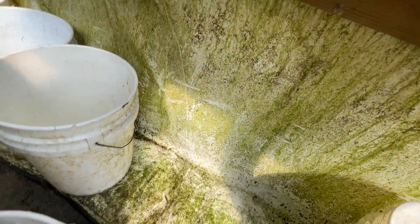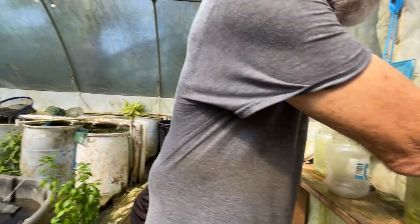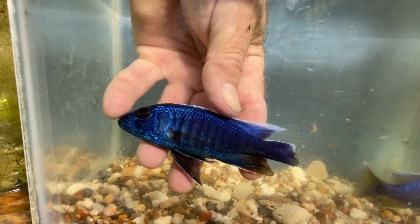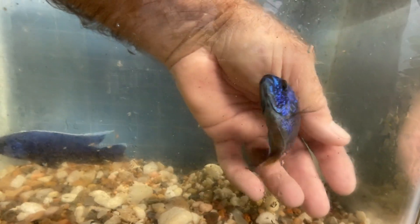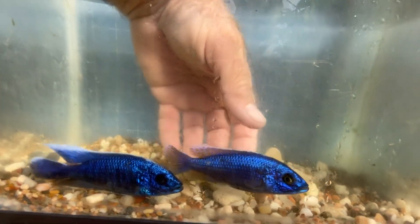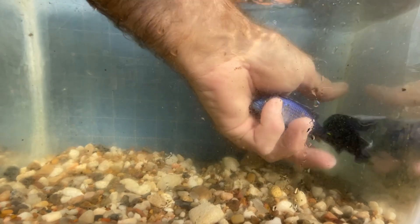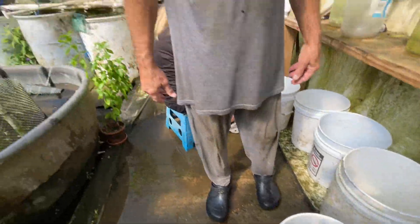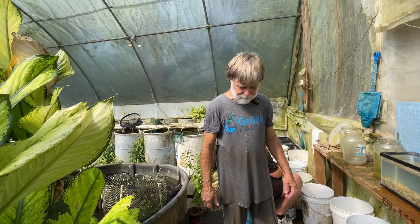Now I'm going to show you two young males that I decided to add to the breeding colony. He's really nice, and you see he does have a couple of egg spots — just a slightly younger male, just starting to color up good. I always want to have at least two males in a breeding colony in case we lose one. Since we added a bunch of females, these three males won't have too much trouble — they'll have plenty of females to deal with. That big male will probably do most of the breeding, but the little males might get to do a little bit.